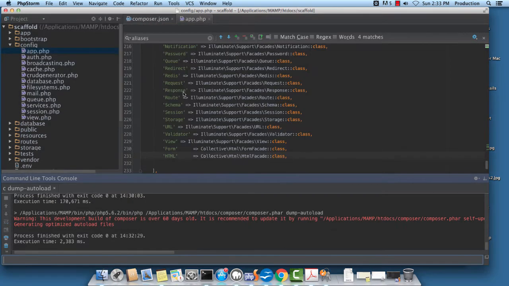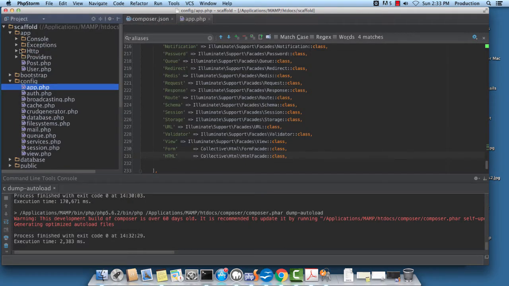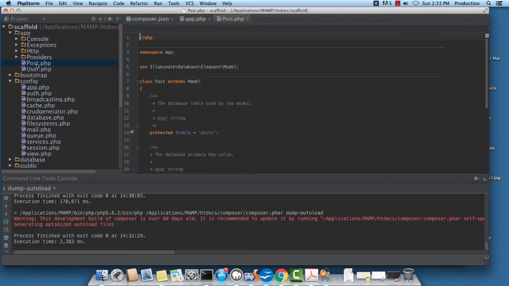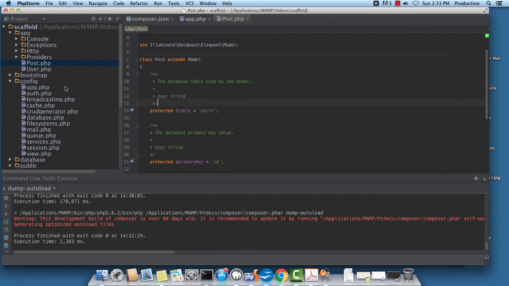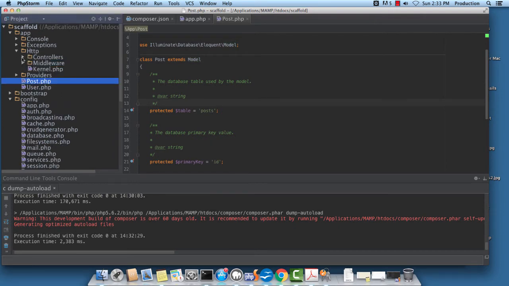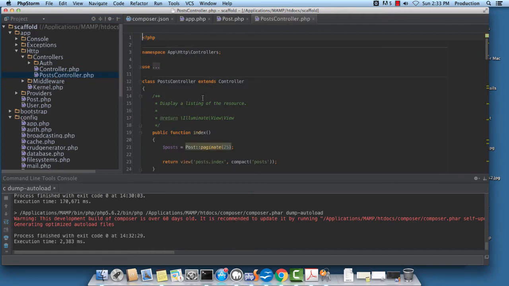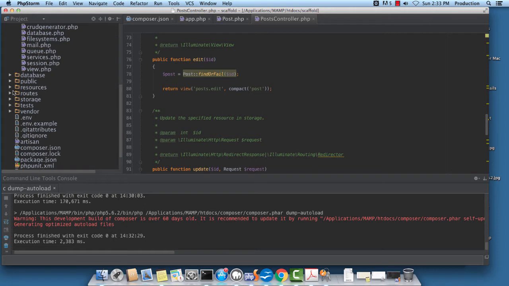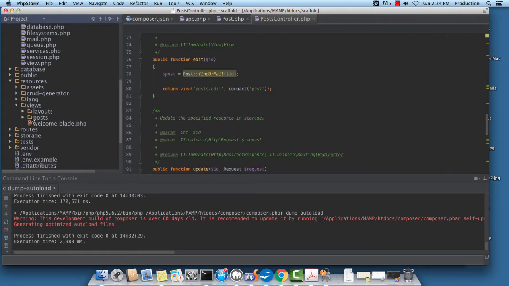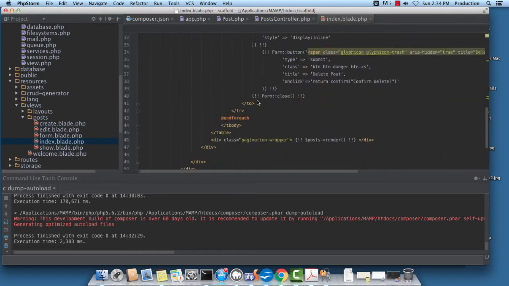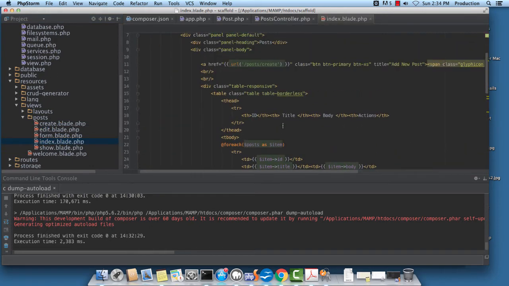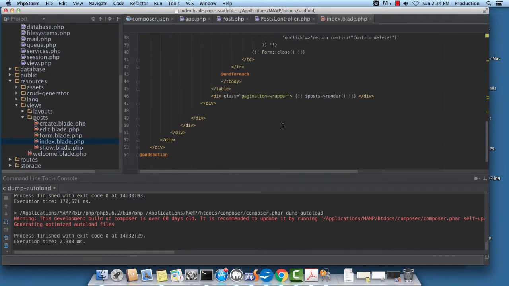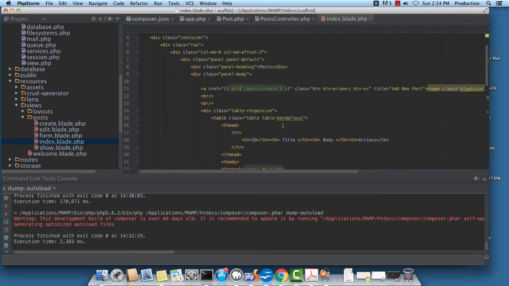If you go through your app HTTP controllers, you'll see the post model is already generated. I actually like to create a models directory, by the way, to compartmentalize things a little bit. Go to controllers, post controller is now generated. This is really cool. It gives you some stuff to work with. So this is the whole point of scaffolding, right? Posts, it creates a way of starting to add data into those fields that you just created.